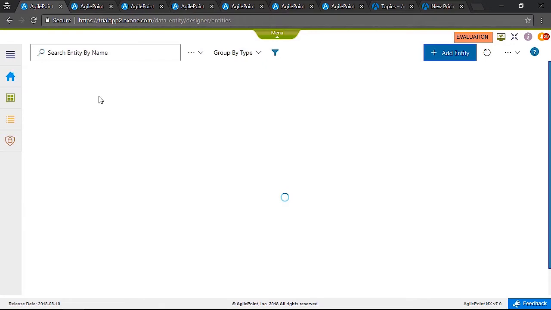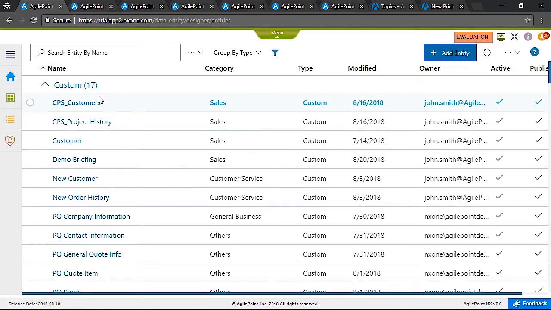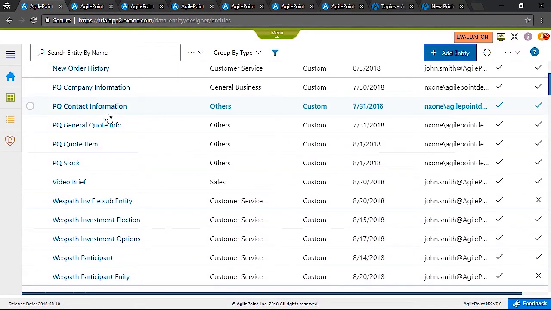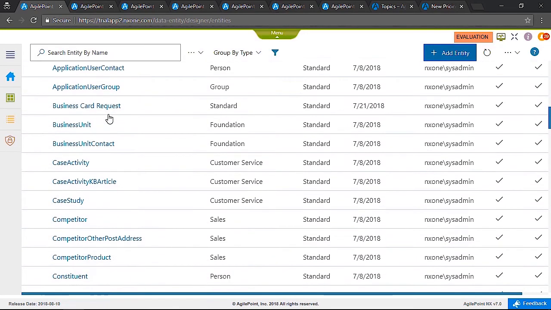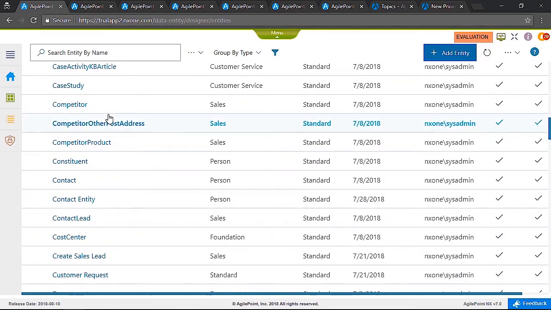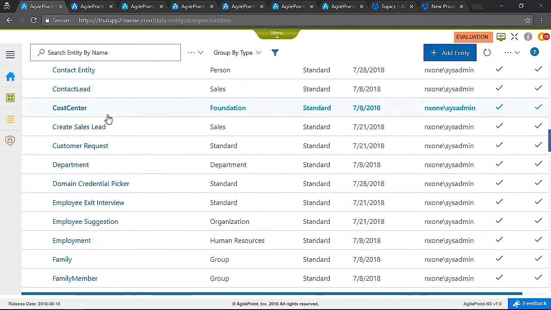In clicking into the entities product here, you'll see that there are both out-of-the-box entities, over 100 of them, driven entirely by customer feedback through regular health checks with our customers, as well as interactions in our user forum, as well as the ability to create custom entities as well. And I'll show that here in just another moment. Let's quickly scroll through some of the out-of-the-box entities. This is going to include things like working with accounts, contacts or leads, competitors, departments, and many, many more.